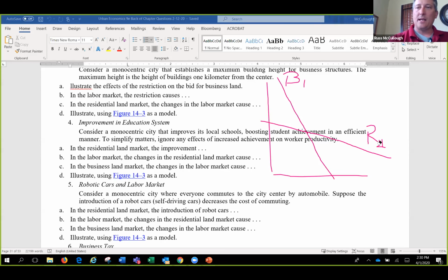So what happens to that B1 curve? Does it shift to the right or to the left? We're using the words up and down because we are truly bidding up prices. So it is more correct in that sense to say up or down. What happens to offices and businesses' ability? So Brady says go up, right? So cheaper wages means that, using the leftover principle, the business function could now be here.